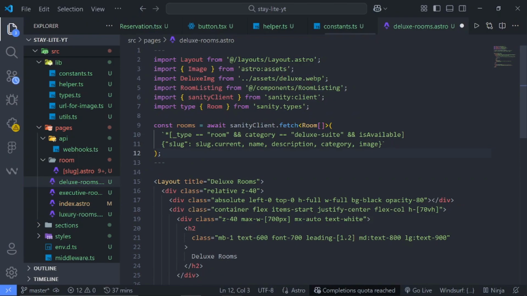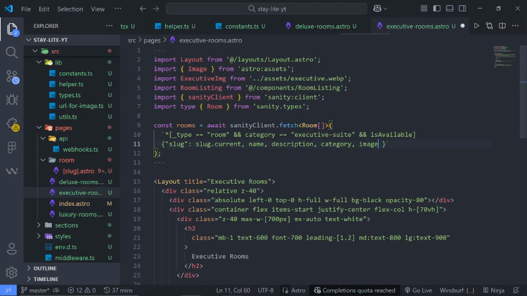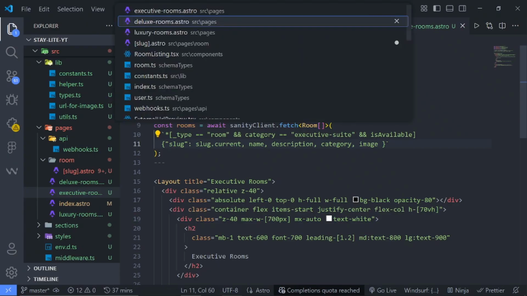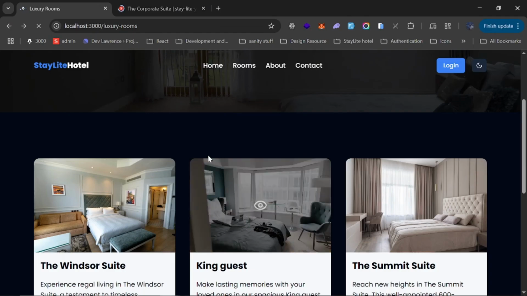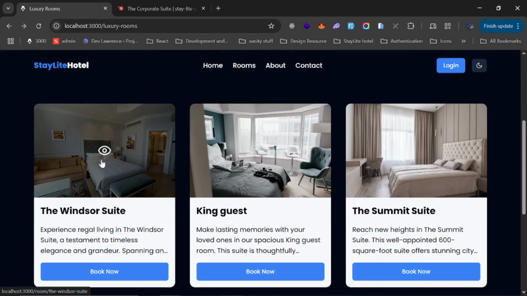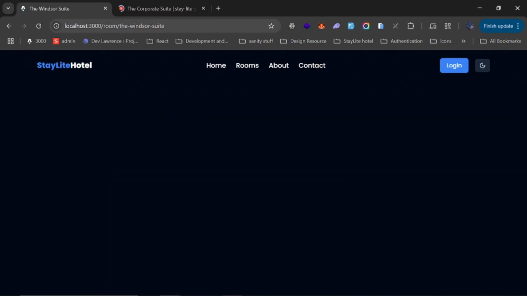Did I save? Let me quickly save all the pages, and let me save this one, and lastly, this one. So if we check back, I think the room details page should load because the slug now matches. Yeah, it should load now because the slug matches, but we might not see any data yet.